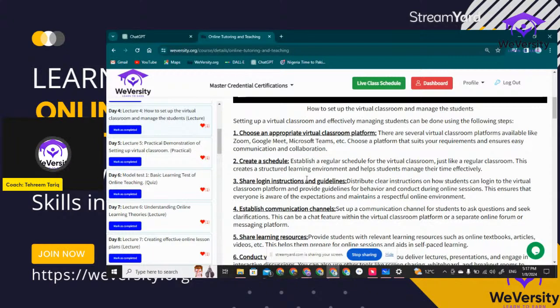Zoom is the most common platform because it provides detailed tools for setting up a virtual classroom. It provides you the whiteboard, the meeting setup, some annotations, and the reaction tab as well. So it provides a lot of tools that are mostly required while doing virtual tutoring or providing virtual services as a tutor. That is why Zoom is the most common.